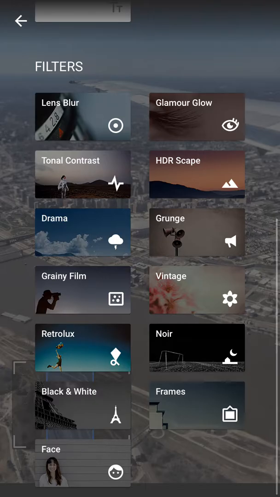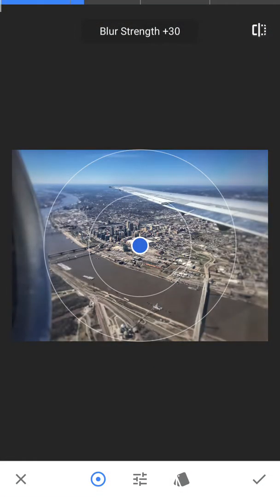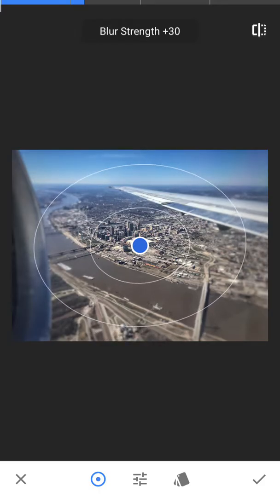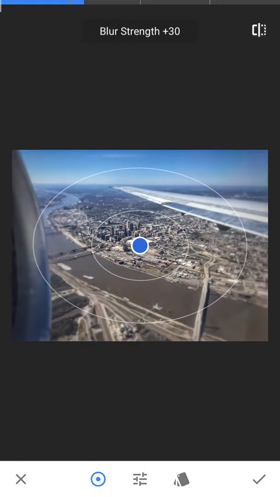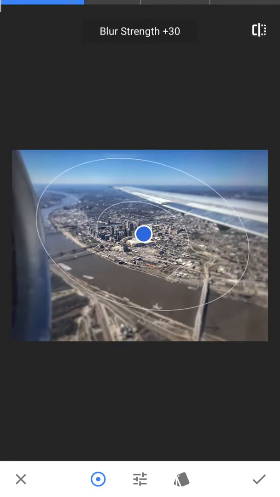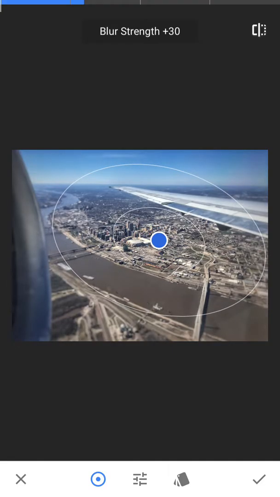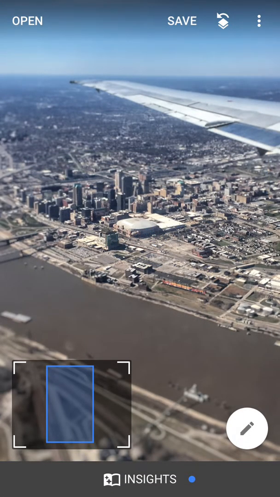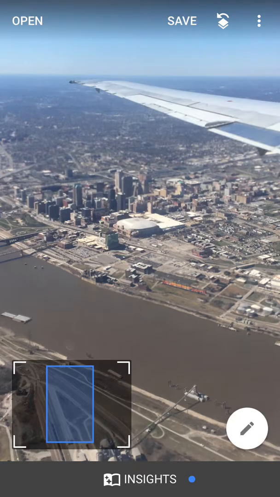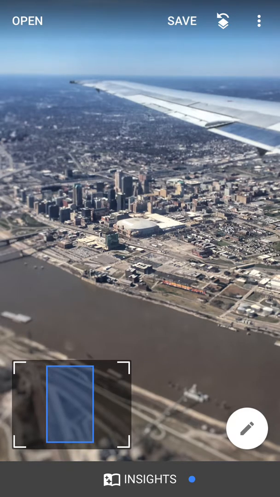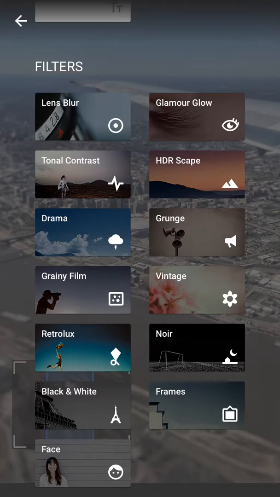One of the nice things that it can do is sharpen one area. So if I do a lens blur, you'll notice I can focus just, and I'm going to squeeze the lens, and I'll actually push it a little bit. So now I can just sharpen that one area, and I'll hit the check mark, and now you'll notice that area is highlighted. And if I take a look at what it looked like before and what it looks like now, it's a big difference. And so there are lots of other things that you can play with.